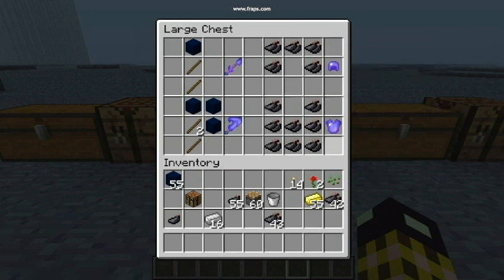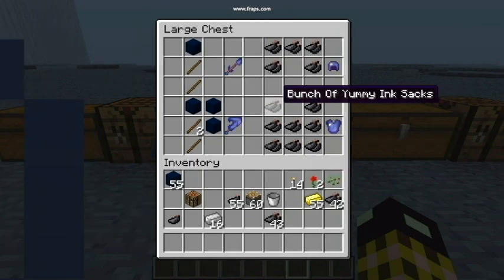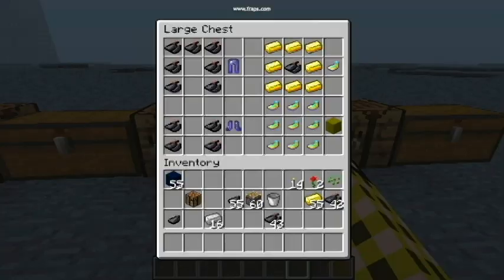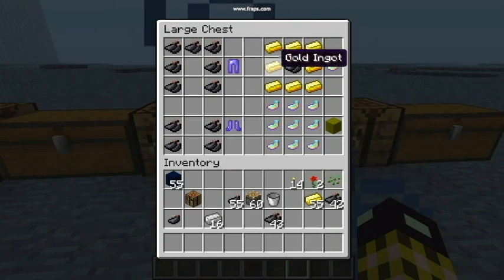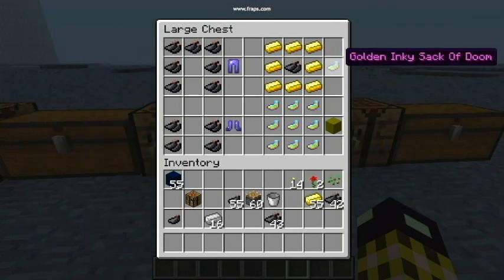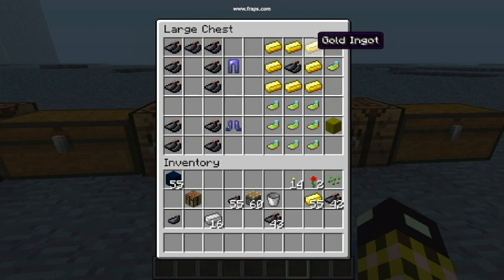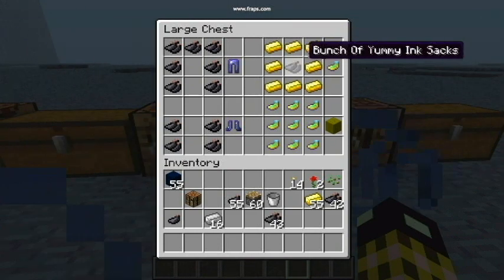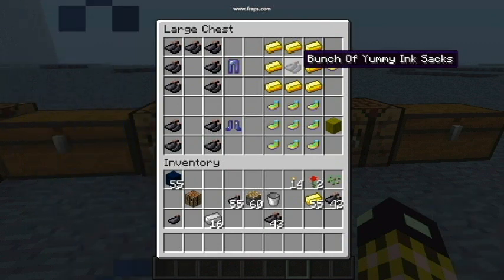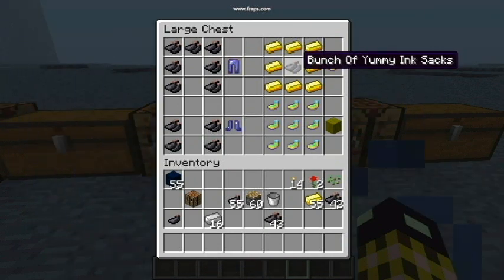Our next items are the armor, which you make regularly with a bunch of yummy ink sacs for all of them. You don't have to enchant them. And next, we're going to do the Butter Inky Sack of Doom, which is made by 8 butter ingots and 1 bunch of yummy ink sac.